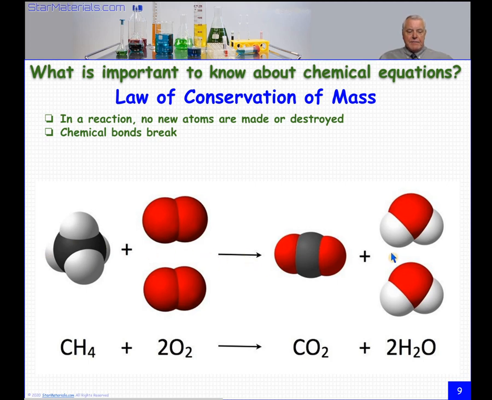What do we have after? We have 2 water molecules. Each water molecule has 2 hydrogen. There they are. And we have 2 molecules. 1, 2. That's where the coefficient comes from. 2 times 2 is 4. 1, 2, 3, 4. 1, 2, 3, 4. We're good.